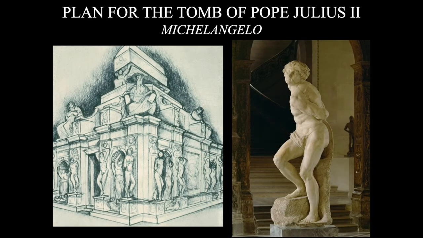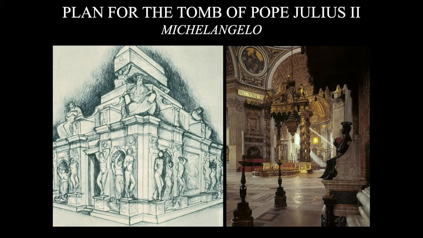We do have a few finished sculptures. There were originally going to be 27 just on the ground floor. This is a 3-story tall tomb, and would have been set right here across from the baldacchino. Now, during Pope Julius's reign, the baldacchino did not exist. This marks the center spot of St. Peter's Cathedral. This is the spot where St. Peter is buried. However, the baldacchino is a Baroque structure. It was created in the early 1600s. So this is about a century before that, and the tomb of Julius II would have been just off center.